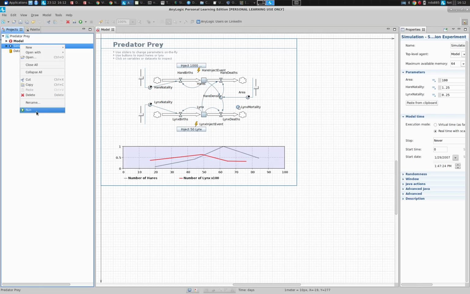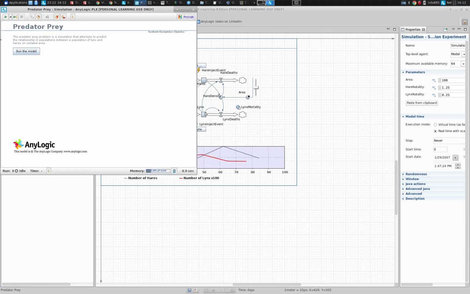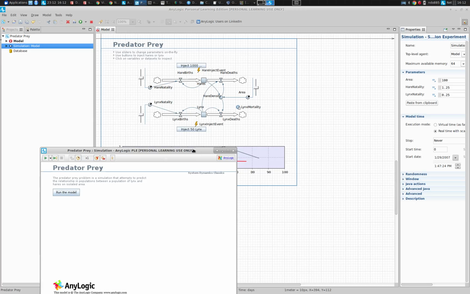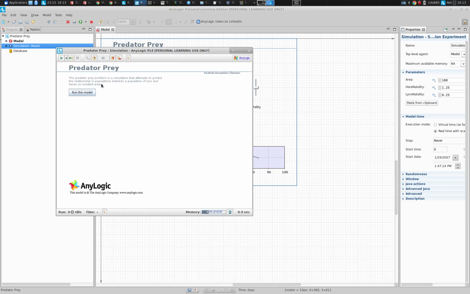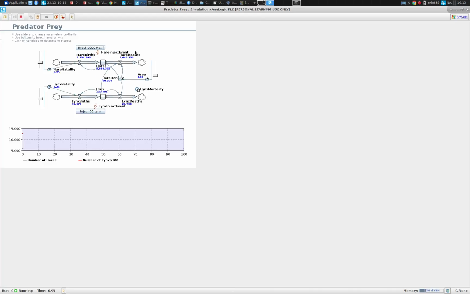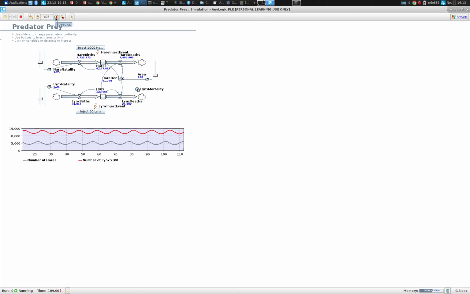Okay, so here we're going to have a graph of number of hares and number of lynx. How do you think these will behave? If we plotted this out, what do you think you'd see in terms of hares and lynxes? Slightly out of phase. Okay, yeah, it's slightly out of phase is right. So here we go. We're running this. And we're seeing cycles. And this is what's seen in the real world with hares and lynx. There are these cycles associated with it.